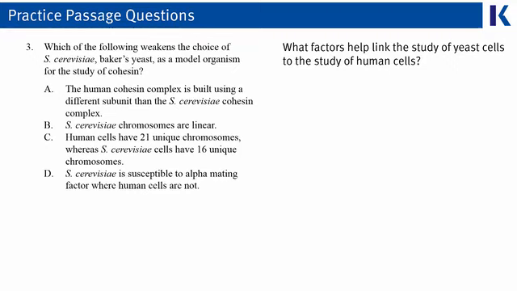Question 3 does something kind of cool with this. It directly asks us what limitations there are to using yeast as a model organism. Why might they maybe not be the perfect fit? AKA, what weakens the choice of yeast as model organism? But before we think about that question, I'd like to put this in contrast by thinking about what makes yeast a good model organism in the first place. In other words, in what ways does the sample, yeast, match the population, humans?